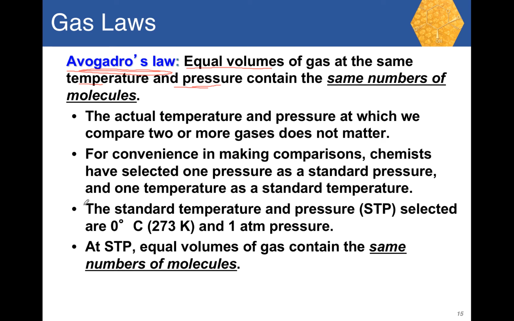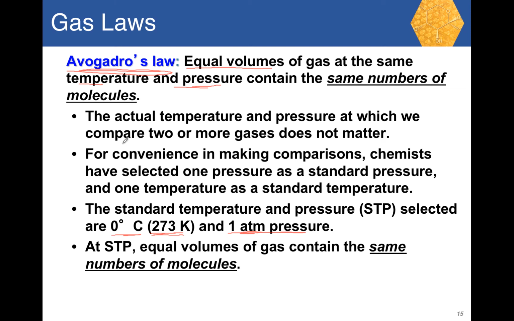So, it's down here. So, what has been done over the years is, since atmospheric pressure differs from place to place, and temperature differs from place to place, over the years chemists have come up with a standard temperature and pressure. So in that case, we can communicate to chemists all over the world that we did this measurement at standard temperature and pressure. And they all know what standard temperature and pressure is. Let's see what it is. It is actually 273 K or 0 degrees Celsius. That's temperature. Standard pressure is 1 atmosphere.